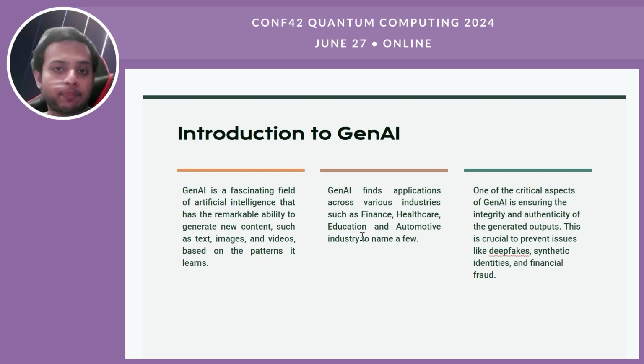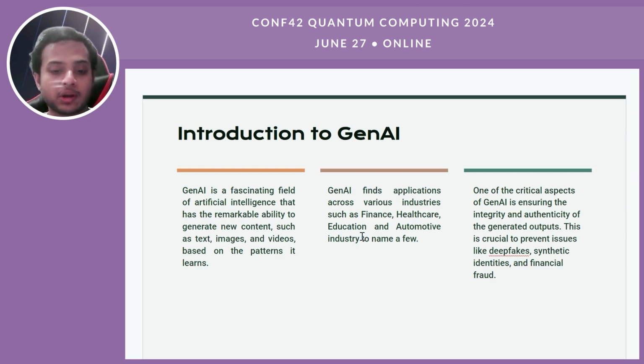Now let's consider the application of Gen AI in media. In media, Gen AI can be used to automatically generate new content for games or special effects in movies, thereby drastically reducing the time and cost involved in creative processes. Just think of the amount of time and people involved in creating an animation movie. With Gen AI, these processes will be more efficient and streamlined, and it will also help bring movies closer to the fans who are expecting movies to be released at a faster pace.